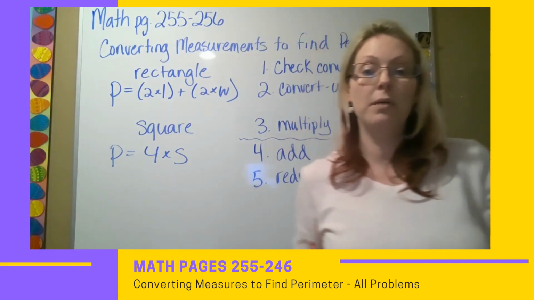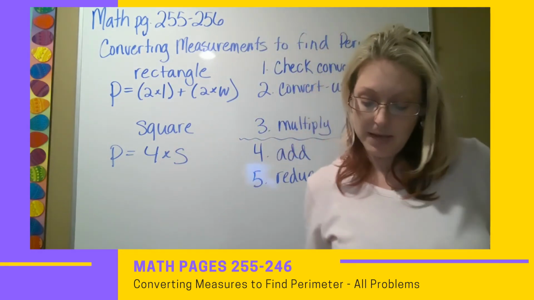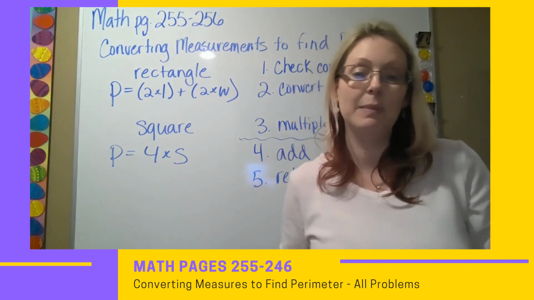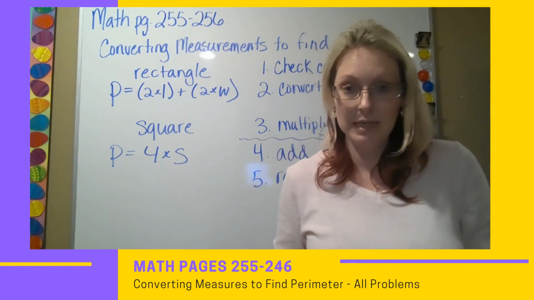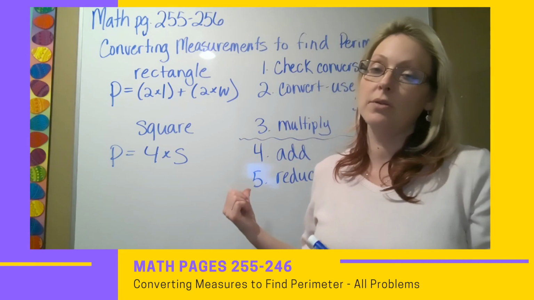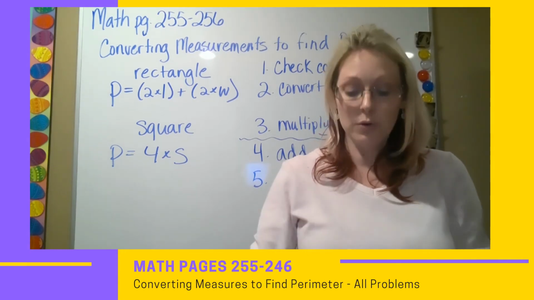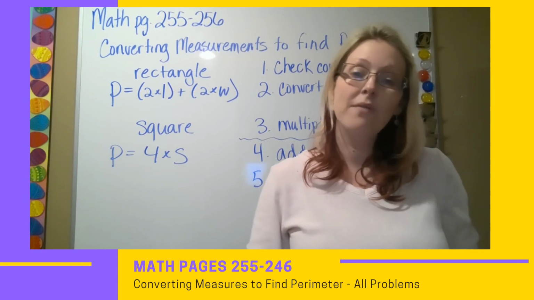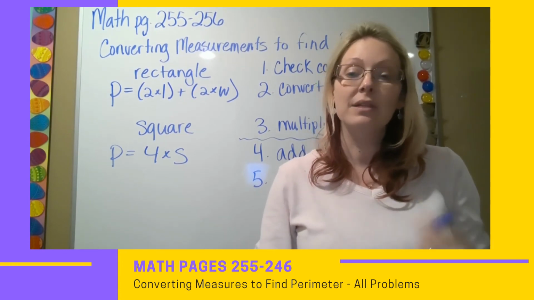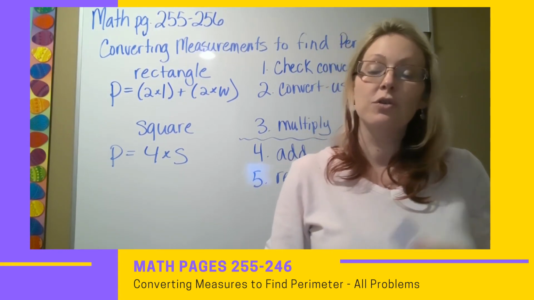Take the steps one by one and don't look at the big pages when you see a lot of empty space or a lot of problems needing to be done. You guys know all the steps. You've been working on them, and I have all the confidence in the world that you guys will accomplish this. So if you have any questions, let me know. And this was converting measures to find perimeter.